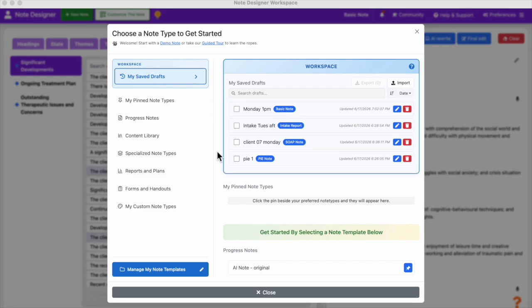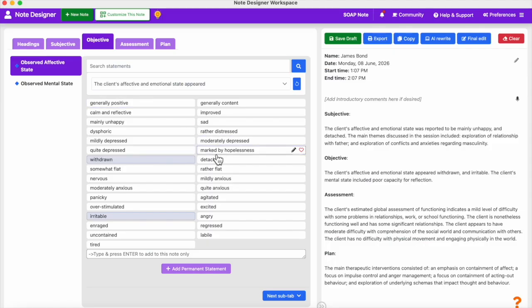Again, these encrypted drafts are being saved on the hard drive of your own computer, keeping you in charge of your clinical information. When you want to return to work on a note, you simply click on your saved draft and the note will appear, and you'll be able to make changes and edits in your Note Designer program.